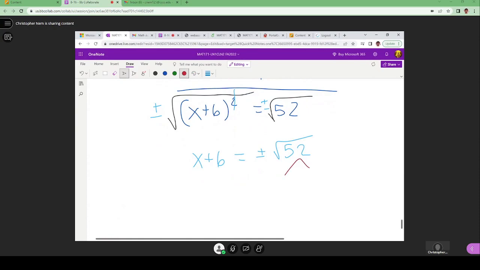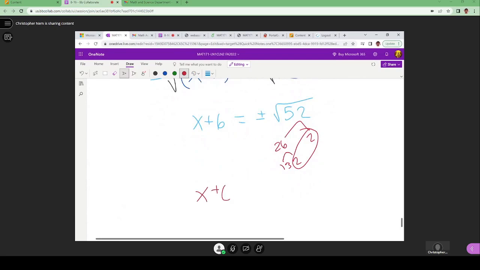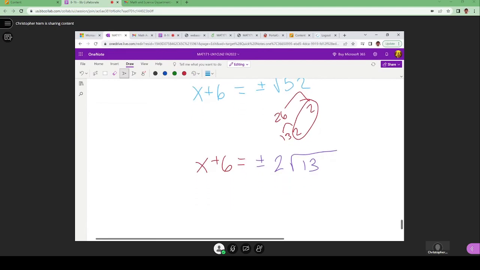Let's simplify that. So if I factor tree, I get 26 and 2, 13 and 2. And then our index is 2 for square roots, so we're going to circle this. So our new problem is going to be x plus 6 equals, oh, where do I put the 2 at? That's a good question. Well, the 2 has to be multiplying our square root. So you're going to have plus or minus 2 root 13. 13 is your other prime number. So don't put the plus or minus between the 2 and the square root. You got to put it before. If you mess that up, then you're turning it into 2 plus square root 13, which is not true. It's got to be multiplying.